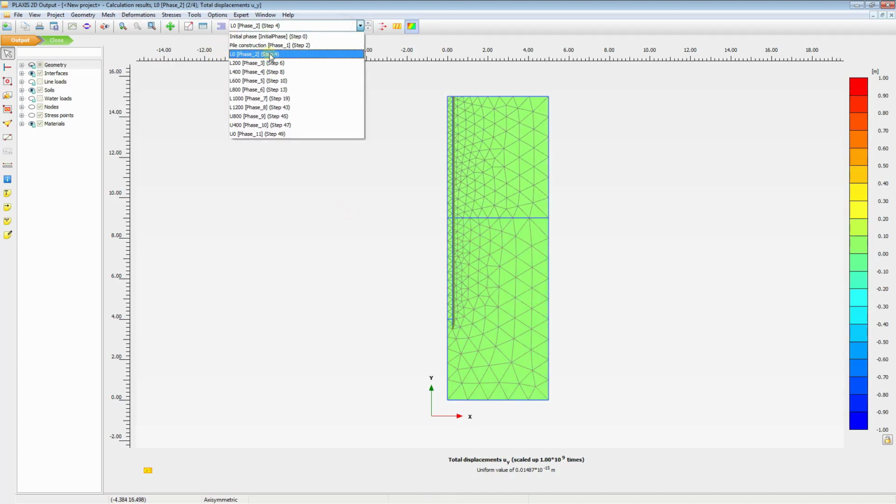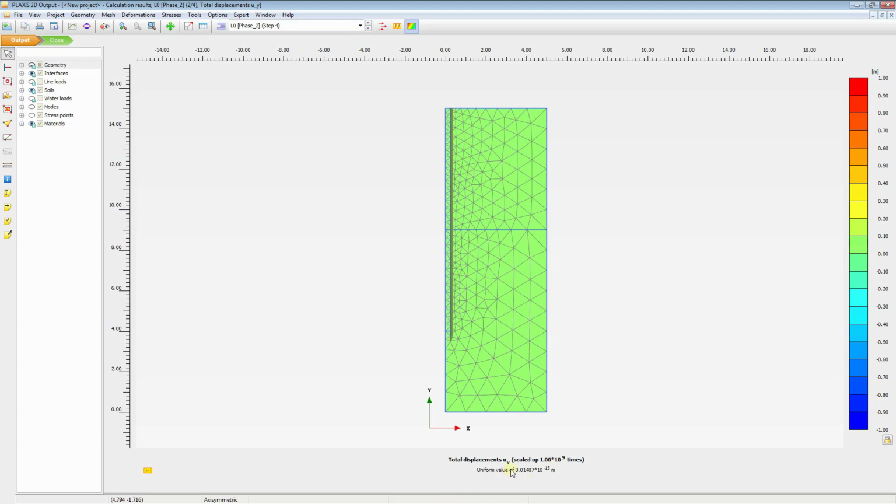Now we can see the phase is 0, loading is 0. As you see here, this displacement is nearly 0, and it's appropriate, because in this phase we don't have any load at this point. Then the displacement must be about 0.